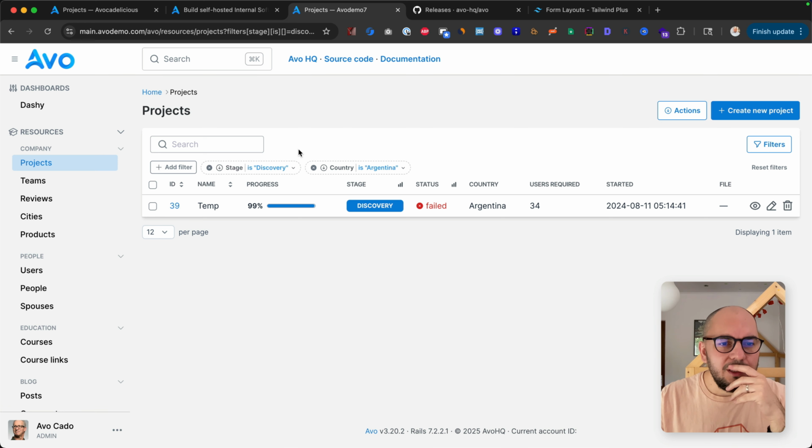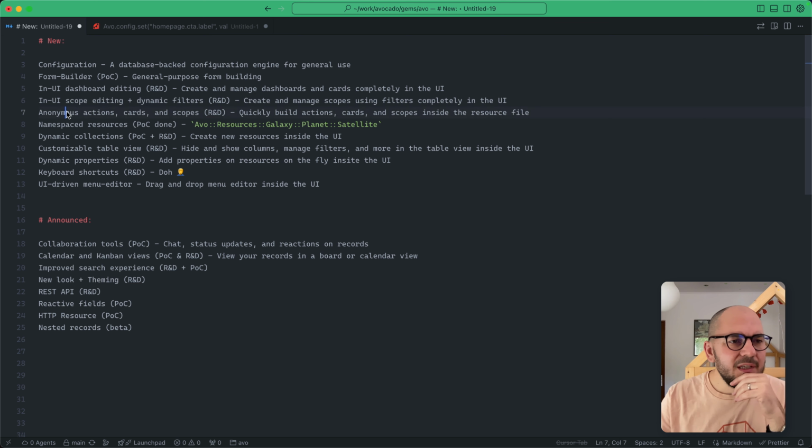So we still have to do some R&D on that, but this again makes Avo a little bit less tied to a developer, and enables the power users of your app to actually do some things inside, so they don't have to call you every time.